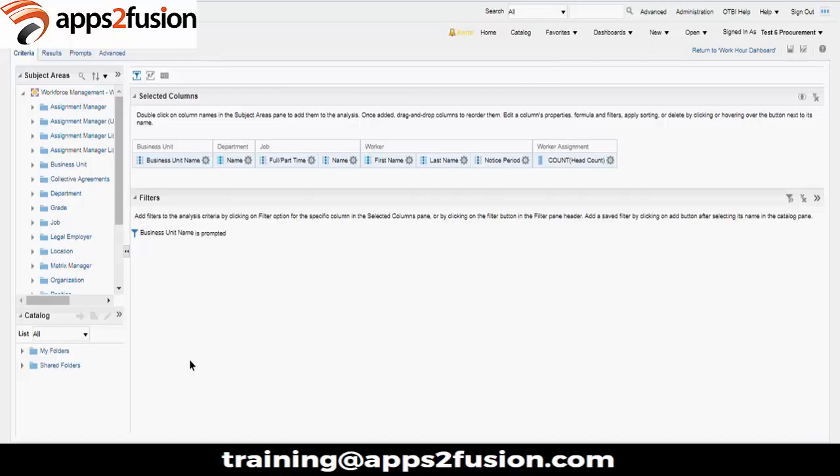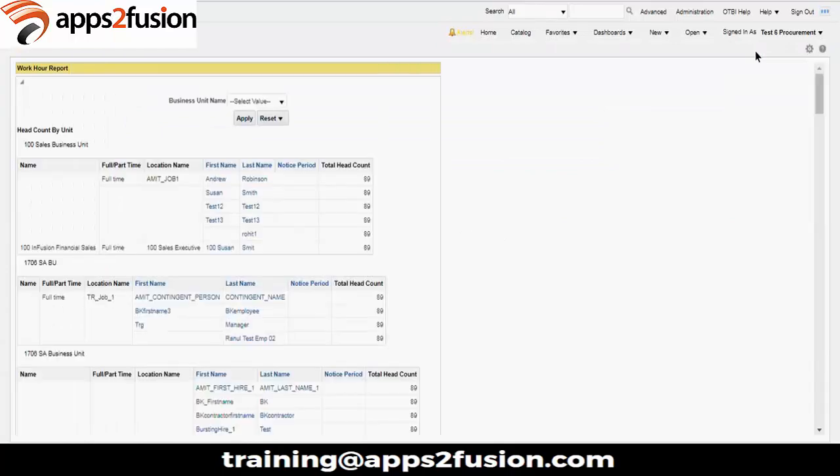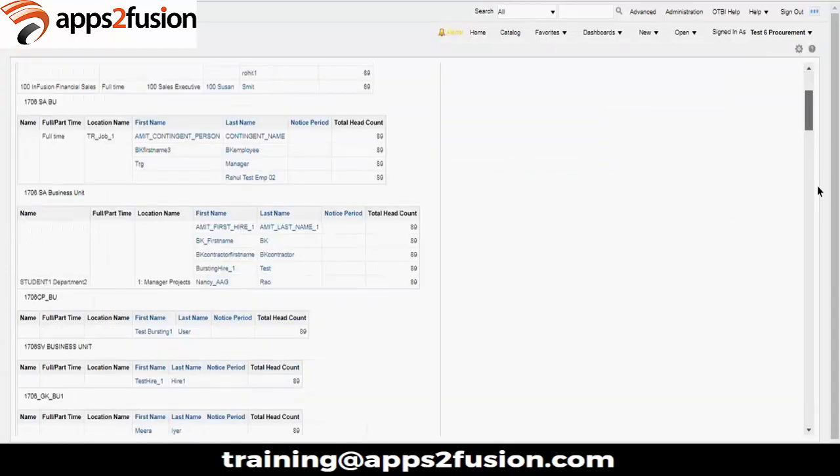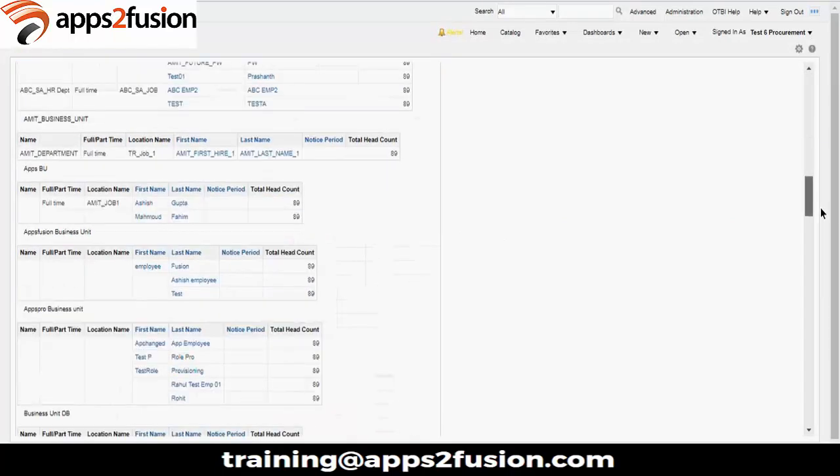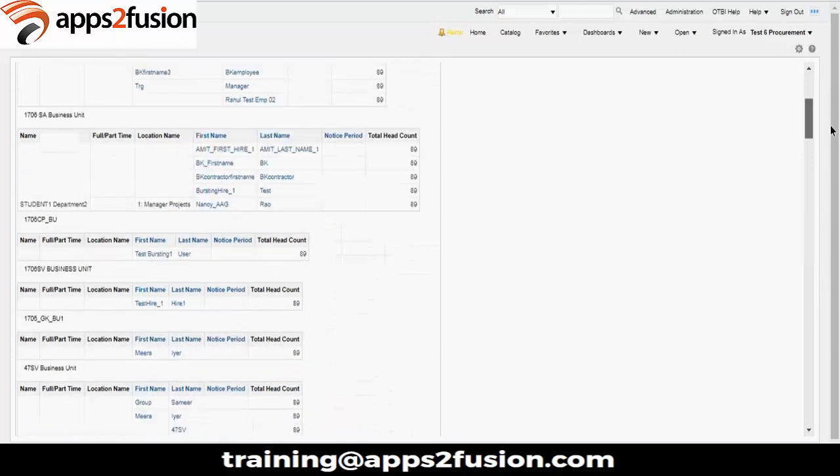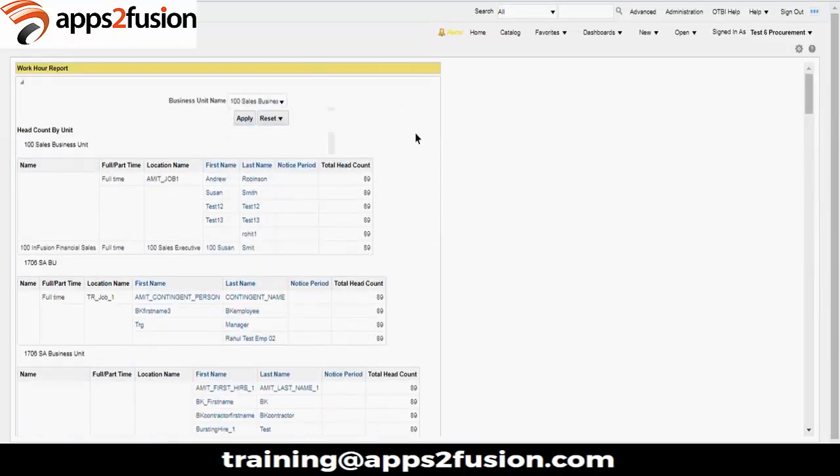So the dashboard prompt filters the data. Suppose I remove this from here and save it. Now will my dashboard prompt work? It is showing all the data. Now suppose I choose this and apply.